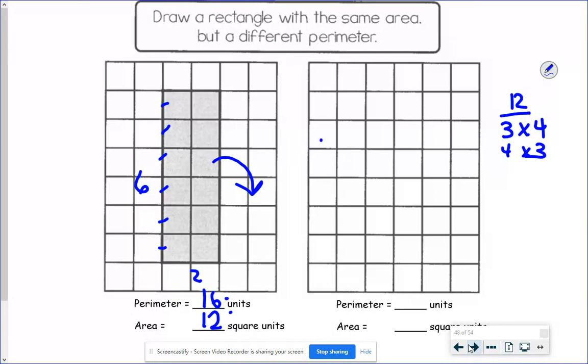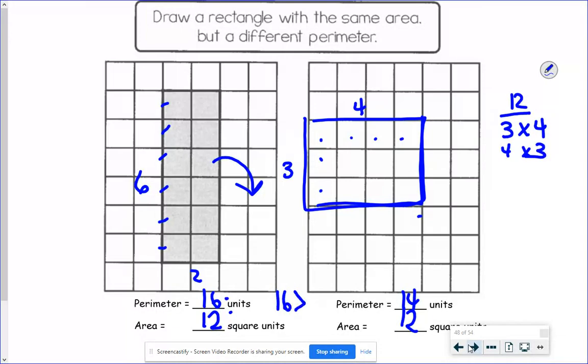So I'm going to count 3 down and 4 over. Now on that, that area is 12. 3 and 4. 3 plus 4 is 7, and 3 plus 4 would be 7 again, so that would be 14 units. Comparing the perimeter of shape A and shape B, the perimeter of shape A is greater than the perimeter of shape B. The distance around this shape is 2 more units.